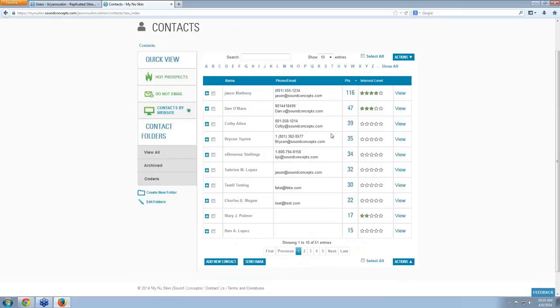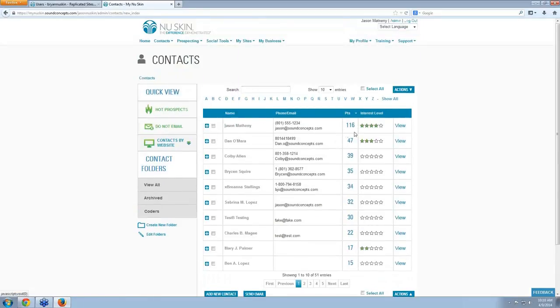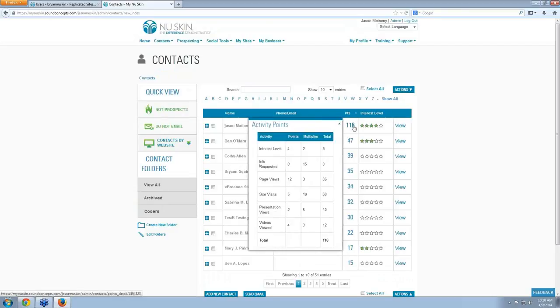And then as you'll see, I've got a number of different contacts. I've got a total of 51 people inside my system already. I've got a couple of points located on some of these people because they've either been sent information or they've visited my website, and of course the ops system is currently tracking them. Now, in your contact profile page right here, you can click on these little point columns, and it's going to bring up information.